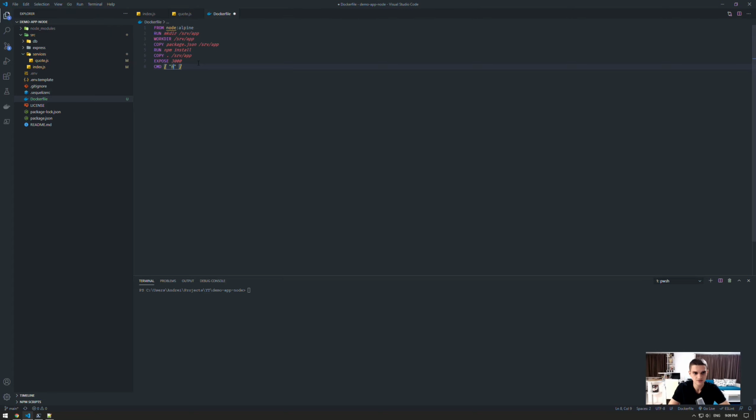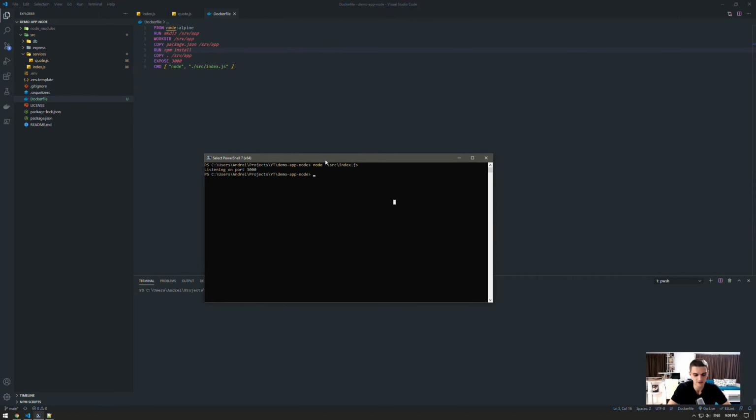So in our case, we want to run node src/index.js. So basically we want to run our application. And if everything is fine, then we should be able to build our image.